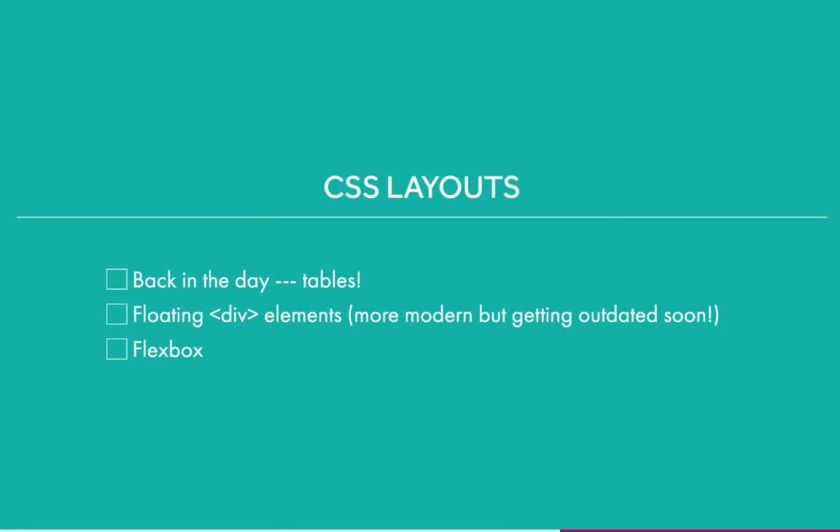Now, what we did in the last video is we made some really simple changes, right? We changed font size, font color, things like that. The next real big component of CSS is layout. When we talk about layout, we're talking about how the different elements on the page are arranged, both vertically and horizontally. Back in the day when web design was just getting started in the 90s, people used to lay out websites in tables, just like you might in a Microsoft Word document. You want 3 columns, you make a 3-column table.